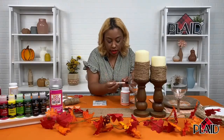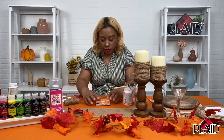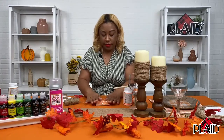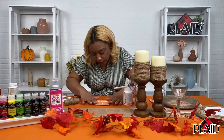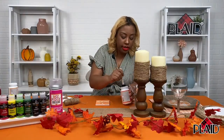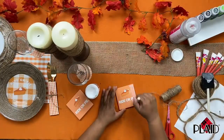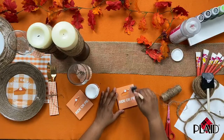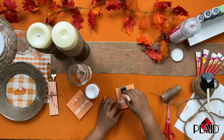So we have added a thin layer, and then we are going to add our photo onto the coaster, press it down, make sure it is nice and secured, and then you're going to take more Mod Podge and add a thin layer on top of it. All right. And I know I keep saying this, but if this is your first time doing something like this or even using Mod Podge, please do not freak out. I promise it will dry clear. It will not look like this in the end.